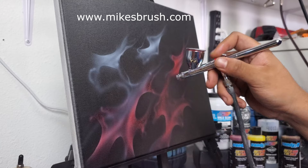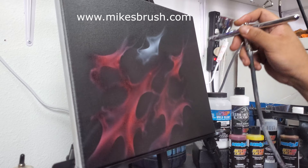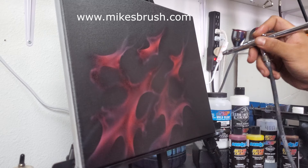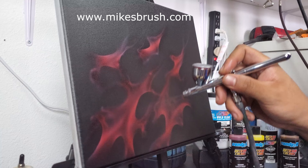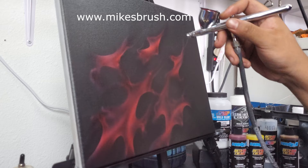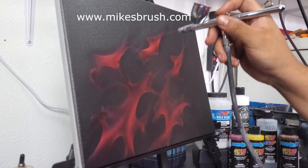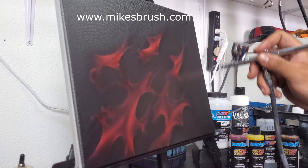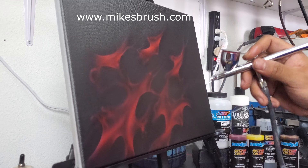Give it a good generous coat or two to make sure the red is really nice and red. You can see the red fades into the black, giving those nice dark and light tones. The candy makes this all possible by allowing those white shadows and shades to turn into really faint red colors blowing into the back. From here we're switching back to the white — make sure you get that red on there really well so you don't have to come back and add more red later.